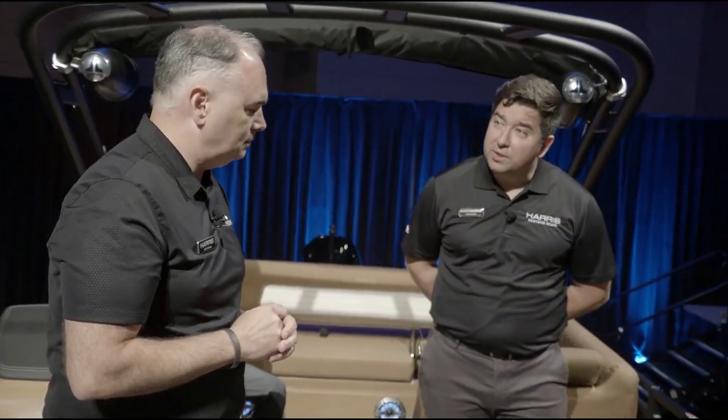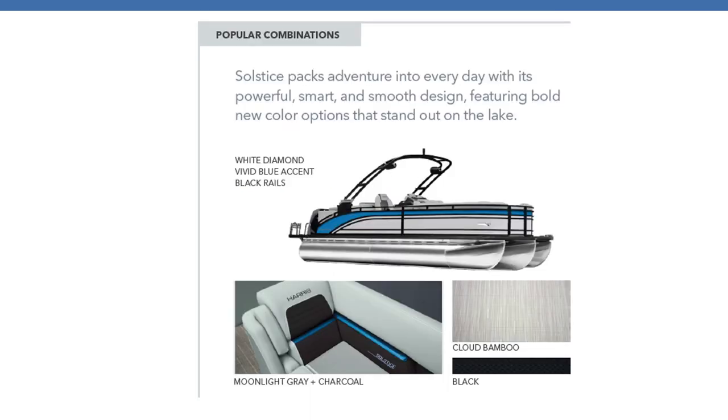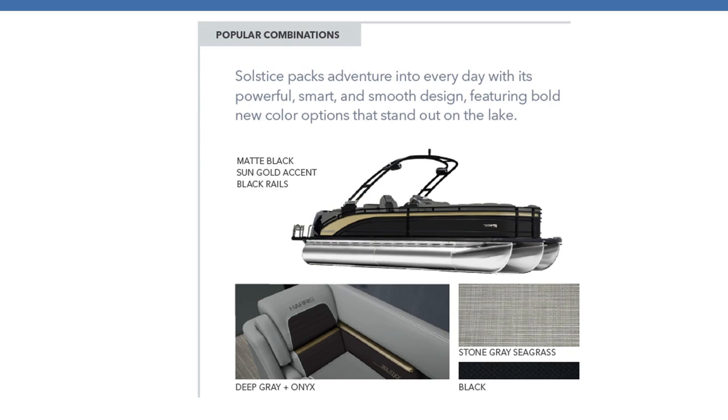Awesome. Josh, this boat is stunning. Thank you. We are clearly on a chestnut brown boat. Yes. We have all four base colors for the Solstice. We have the vivid blue, we have the red, we have the sun gold accents. So we encourage you, go over there, sit on the furniture, look at some of the color combinations, feel what it's like to be on this brand new Solstice. We're excited about it.